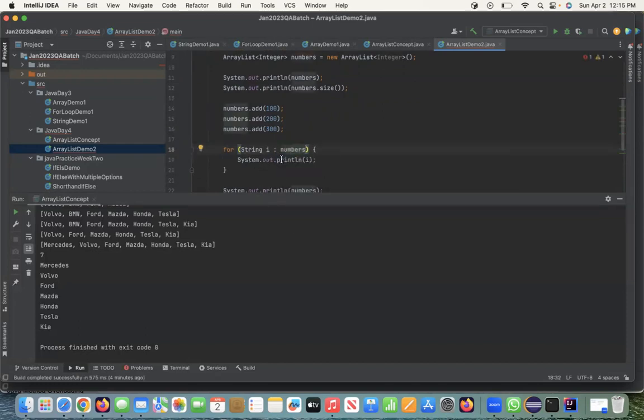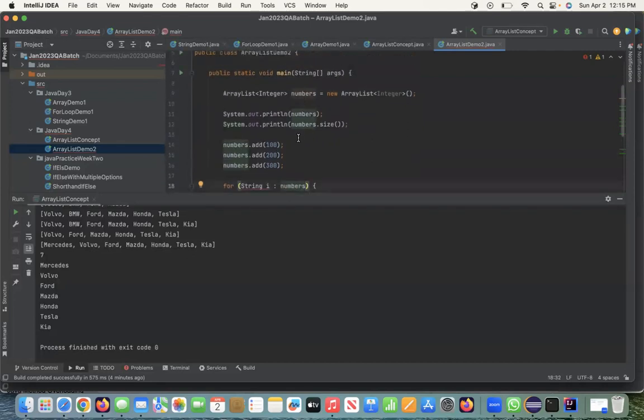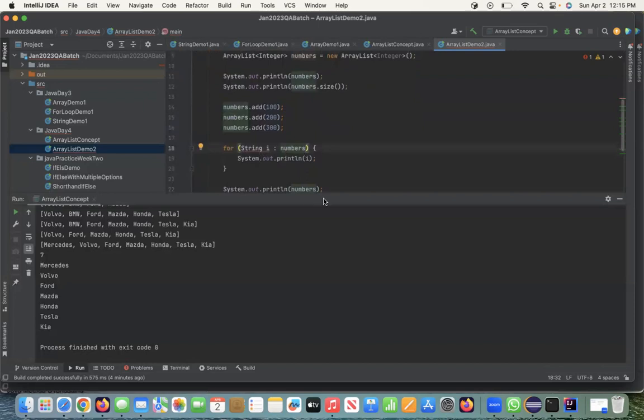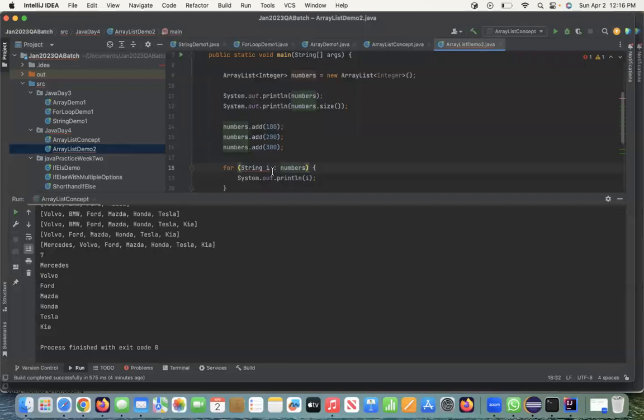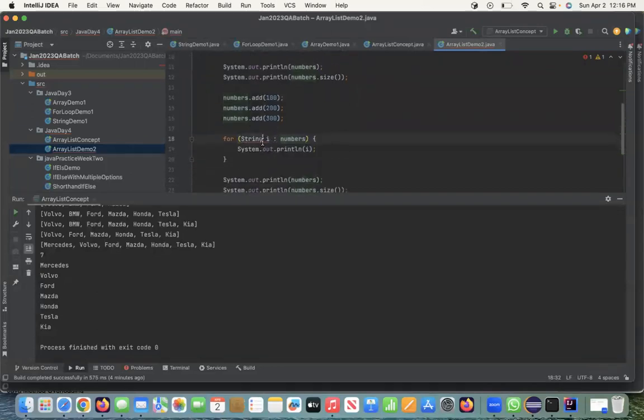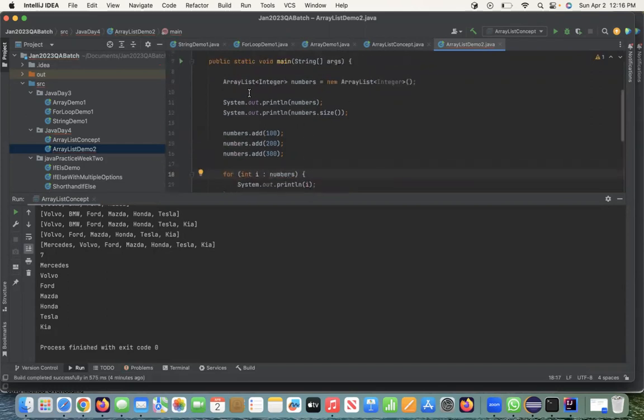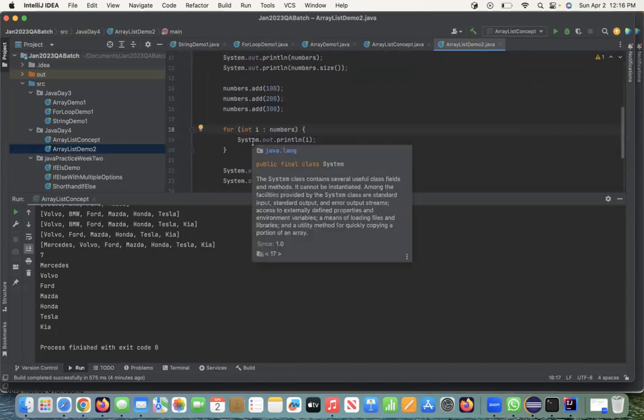And now you see that this is numbers, your reference of array list numbers, and now it is giving you red. It is giving you red because internally it is checking that numbers are not string. Whatever you gave here, these are not string, these are numbers. So for number, you're supposed to write int, right? You see that when you declare array list, you said Integer in a complete form. But for loop, you don't have to write that.